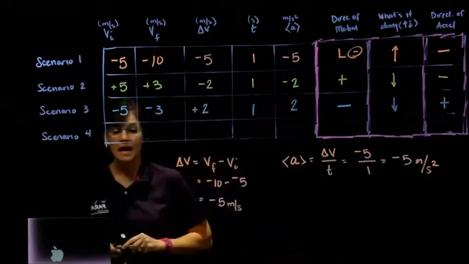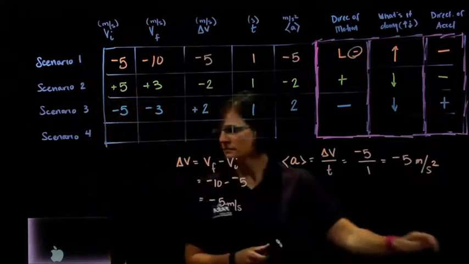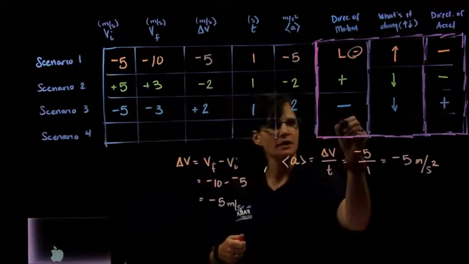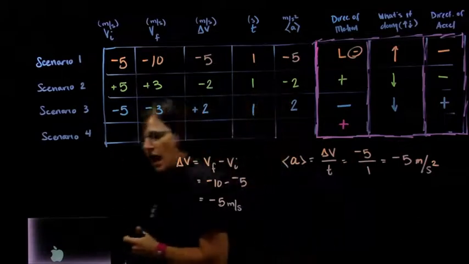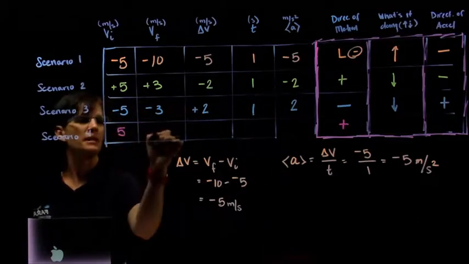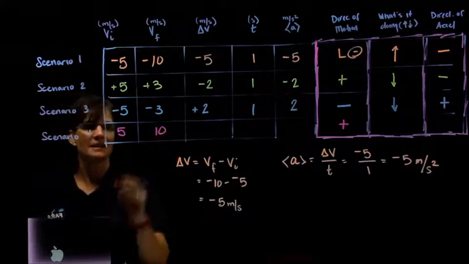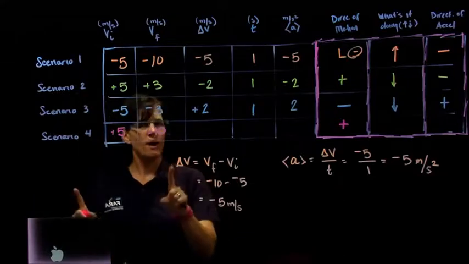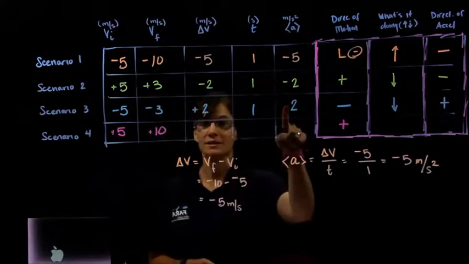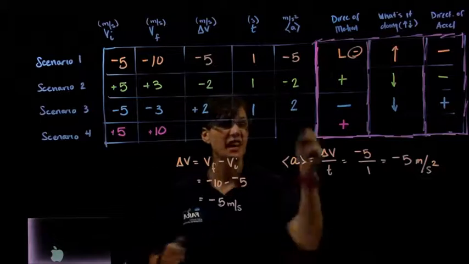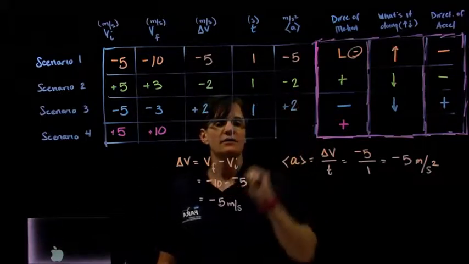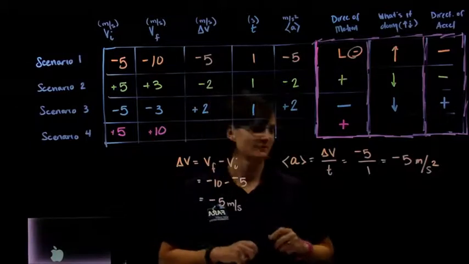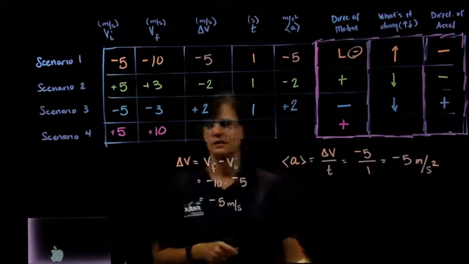All right? And our last scenario tells us that while I'm traveling to the right, my direction of motion is to the right, I move from 5 meters per second initially to 10. These are both positive. Now, I'm going to point out real quick that notice I did not put the positive here. You can, it's perfectly fine if you do. If you do not put a positive, it is assumed positive. Okay, that's a convention. If you don't put that positive, our convention is that it's positive.